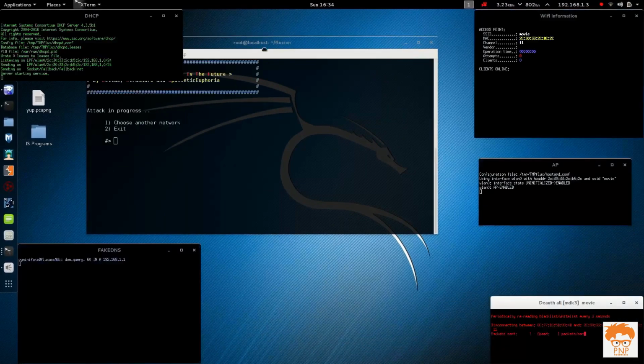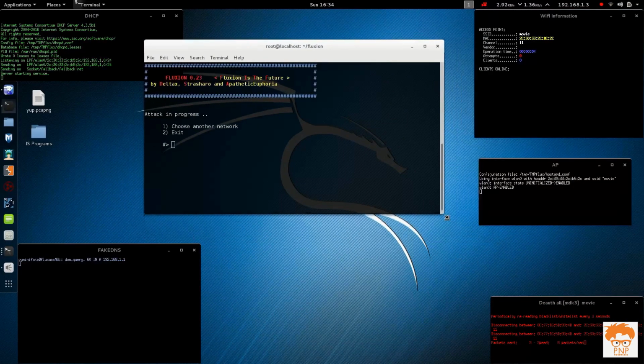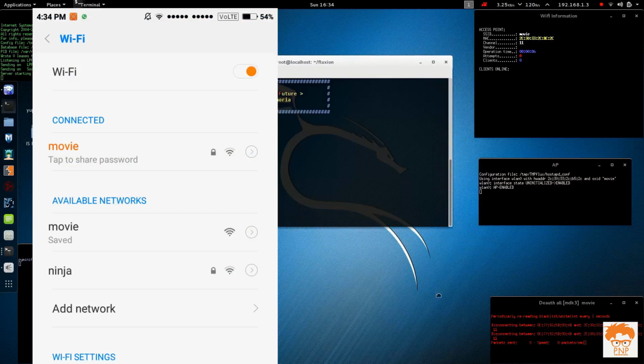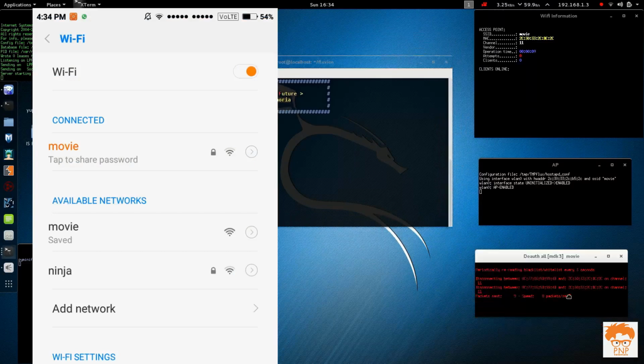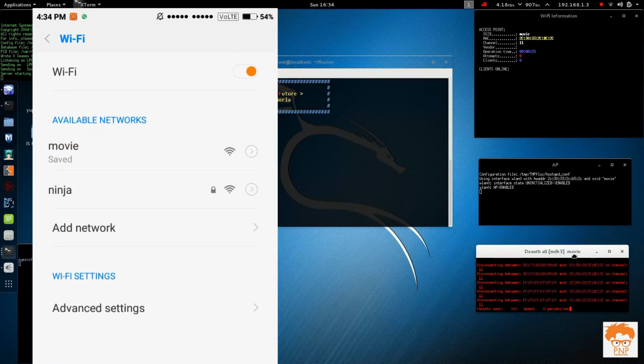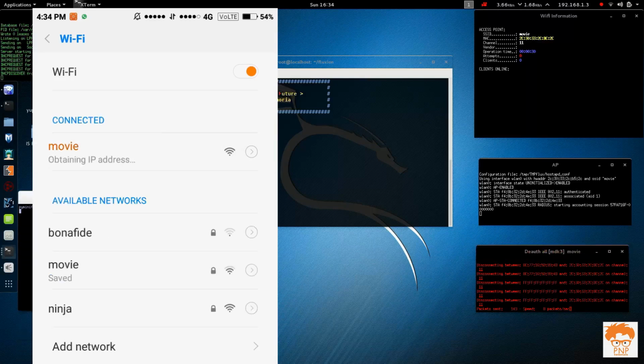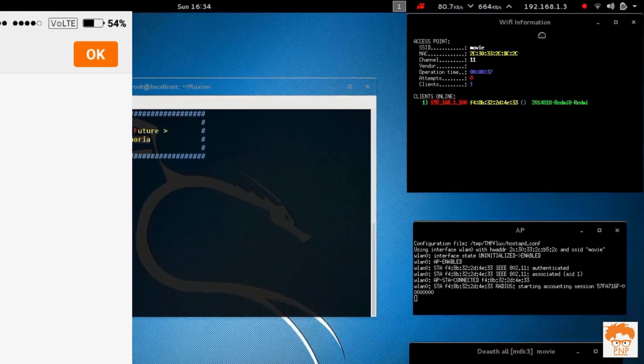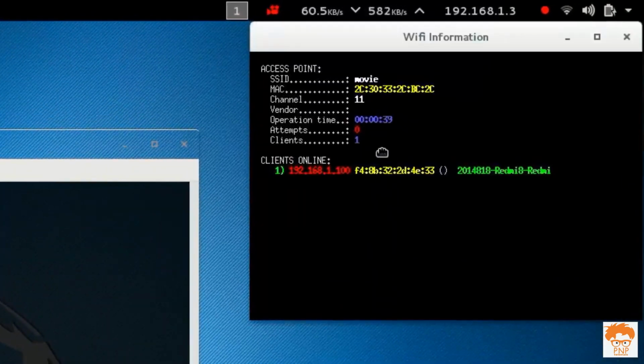And you can see guys, some other windows have been opened up, and right now my mobile is connected to the movie. Okay, now it will send the deauthentication packet to the movie. So you can see guys, we have got one more movie router here, and it will start disconnecting the real movie router. Now when I tap on the movie, you can see the changes here. Now I am connected to the fake AP, and you can see there is one client connected to the fake AP, and the client name is Redmi.